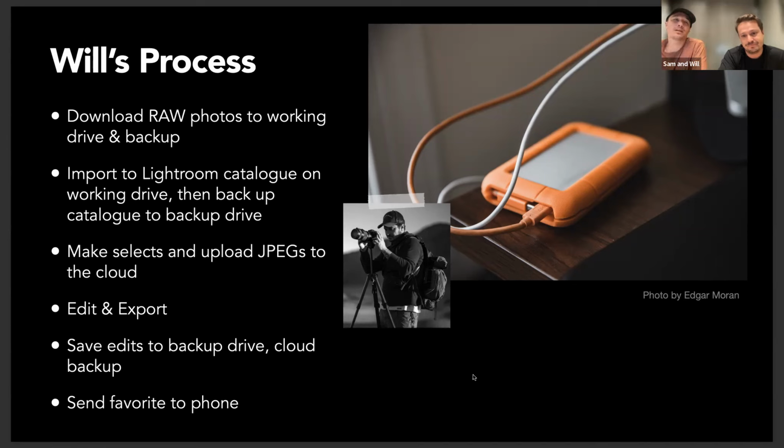Right. Also, I don't shoot weddings, and even when I shoot events, I've done 2 memory cards, but the concept of taking photos over 6 memory cards is not something I personally run into. So yeah, I'll back up, but I always have this little pouch that I walk around with.